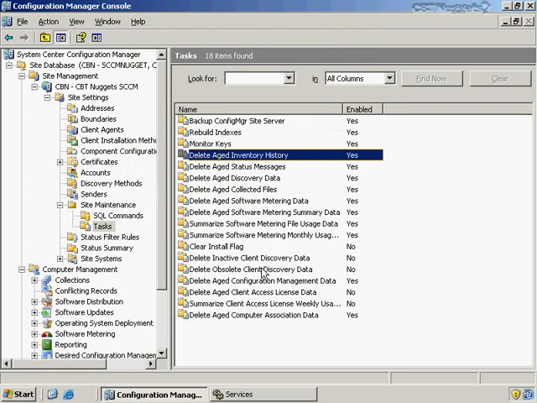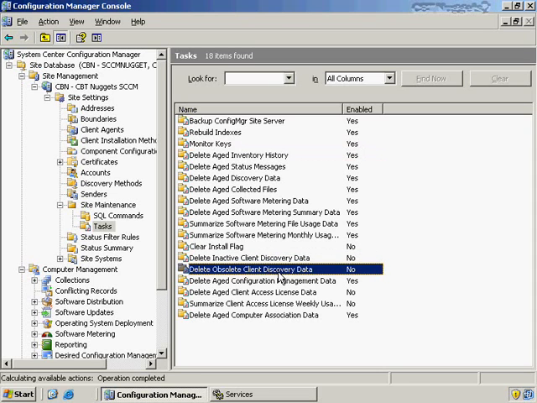All of these tasks you'll want to take a look at inside of each of your site servers to make sure that those site servers actually are doing those maintenance tasks on the right schedule for your needs. You'll see here delete inactive client discovery data or obsolete client discovery data. In this case, is never deleted because this task is not actually enabled. And so be very careful with these tasks because you may need to enable certain things so that you can again clean up your Configuration Manager infrastructure and the database associated with it.